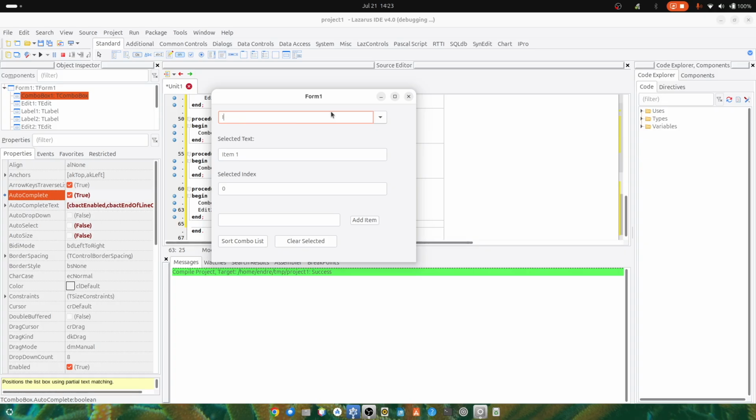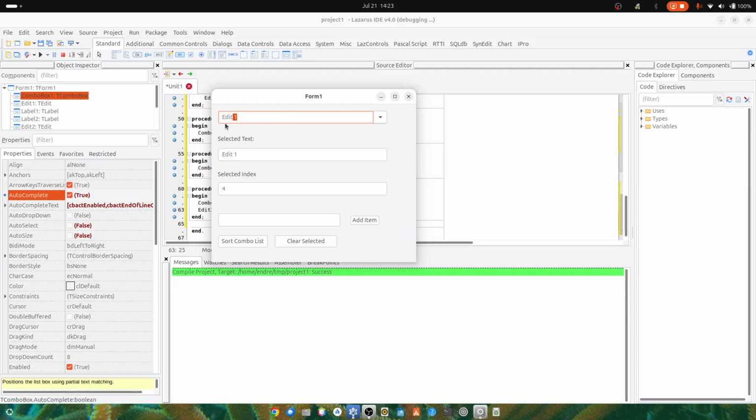But if I'm going to the edit, then the edit one will be selected. And as you can see, whenever you are typing something, it's immediately selected, and the on selection change event is happening immediately.